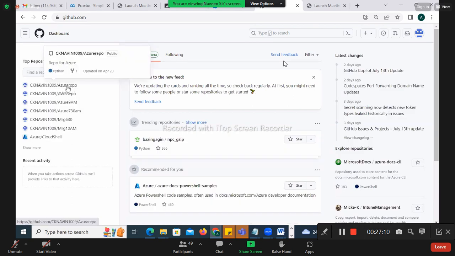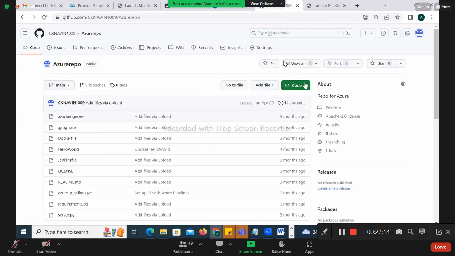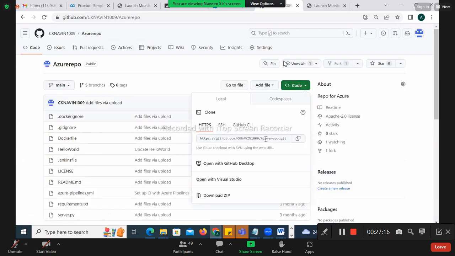You create a repo, right? We click on the repo. So what can happen if you click on the repo? There is a code, right? Click on it. You're getting that SSH key and HTTPS, right? But if you don't have one, you'll get a message. You don't have any active SSH, something like that, and you'll get a red mark. If that is coming, then understand that you don't have any active SSH key with you.